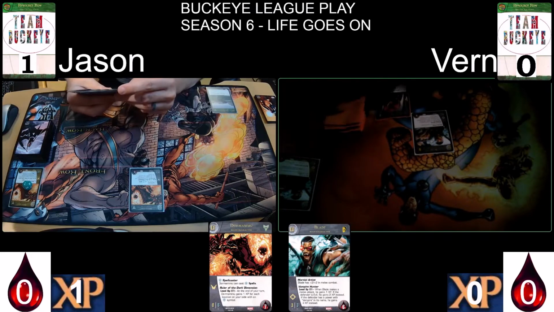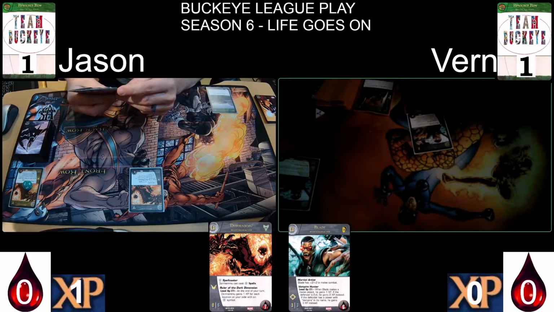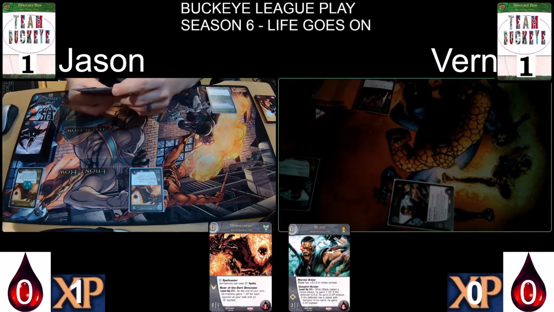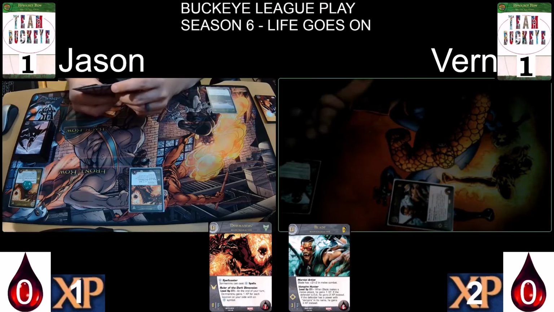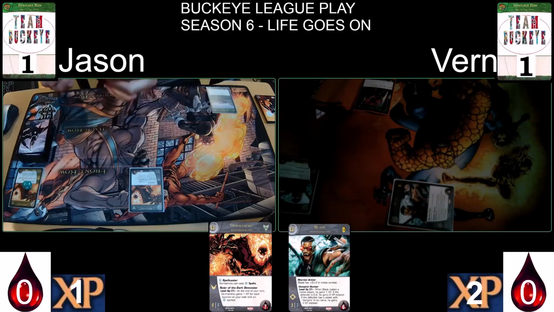All right, I'll drop a Sanctum. I have no recruit. I'll move Blade up front and I'll shoot at you or swing at your foot. Grab my 2 XP. All right. And I'll pass. All right. Draw two.